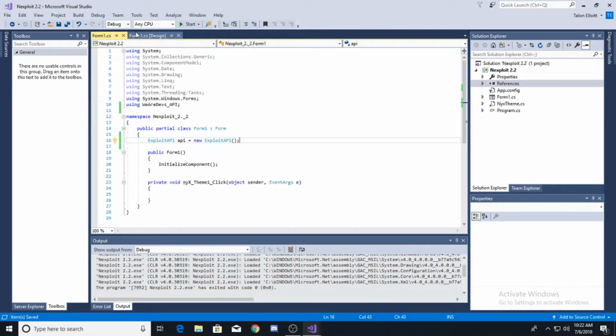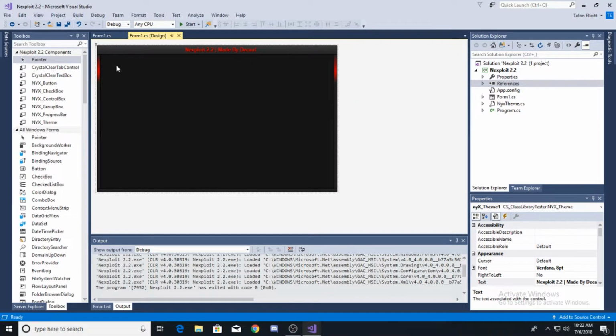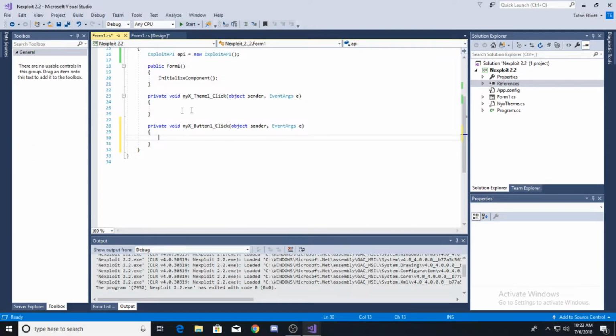Okay, you guys done? Now you're going to come up here and click on form1.cs design. It should be called that or something else. Click on there and you're back here. Use your button right here. We're going to make this button a little bit bigger. Now you can call this inject or attach. Go to the appearance, take this out, do inject, or you can do attach. What this button will do is it'll attach to your Roblox game and stuff like that.